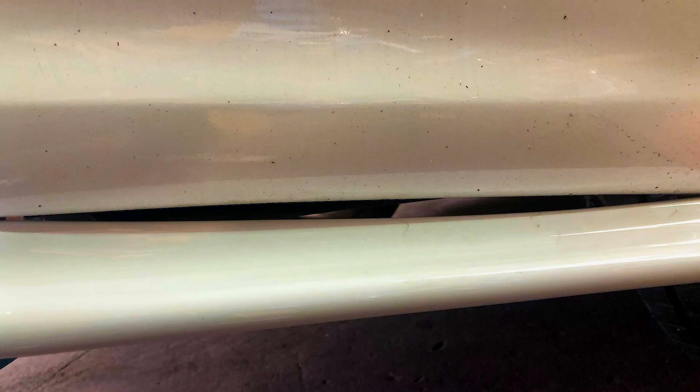Even though the wing's been put on, unfortunately we've had a few issues getting the rear spats to fit. They're all painted and ready to go on, but unfortunately they don't quite match up, so we're going to have to do something fancy to actually get them to fit. I'll put an image up on the screen with exactly what I mean, but yeah, getting them to fit is a bit of a pain.